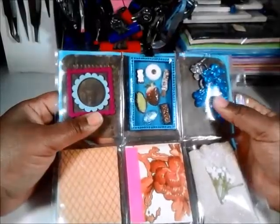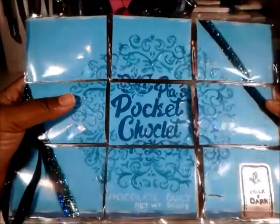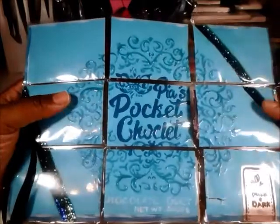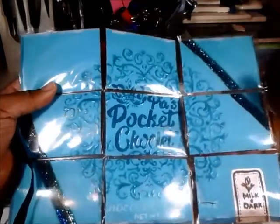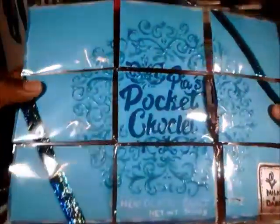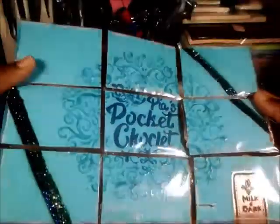Now with a traditional pocket letter, for this one, I had it made like a box of chocolates, and I was going to put chocolate related items in the pocket letter as the little goodies to give to the person it's going to. But since I'm not sending it to anyone, I didn't really do that. I was going to put chocolate colored embellishments, chocolate jewelry, and probably even a couple of pieces of real chocolate. But I still filled it out just to give you an idea of what it looks like in case you've never seen a pocket letter or have never heard of one before. I just discovered them recently myself.